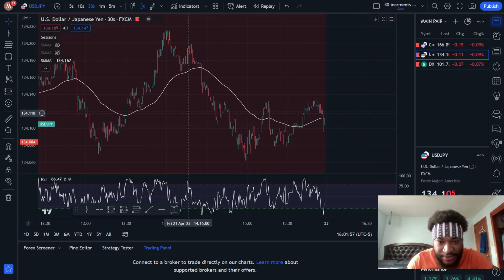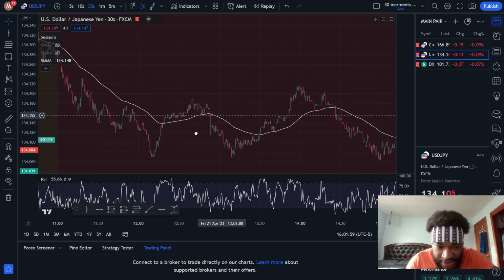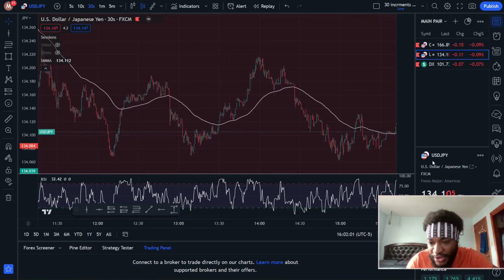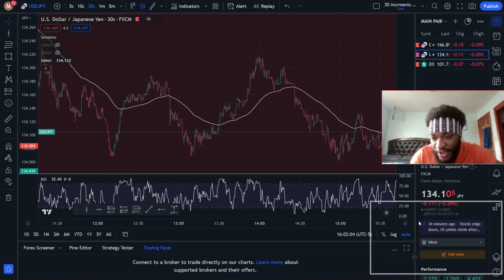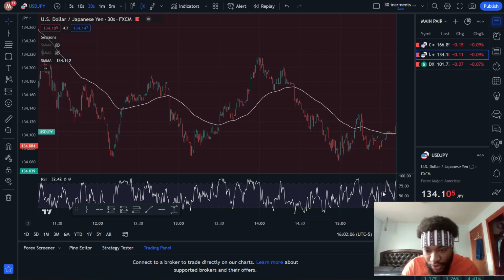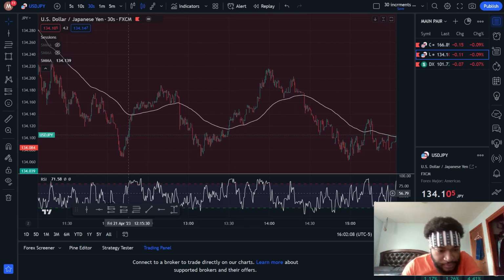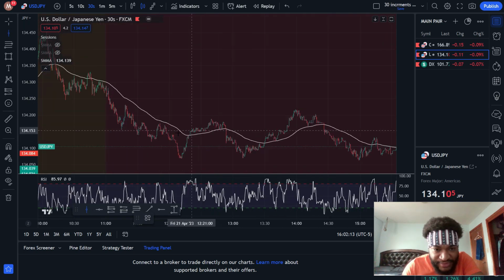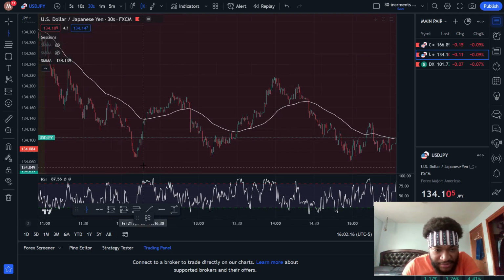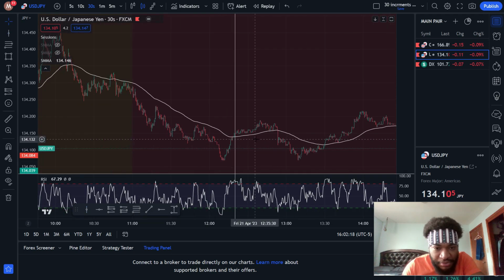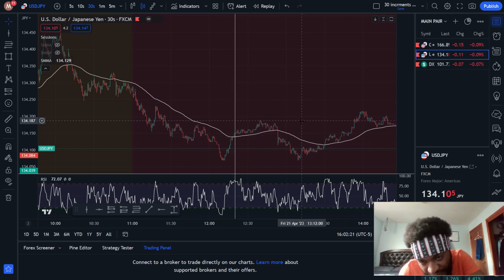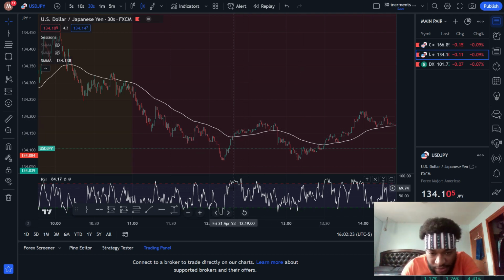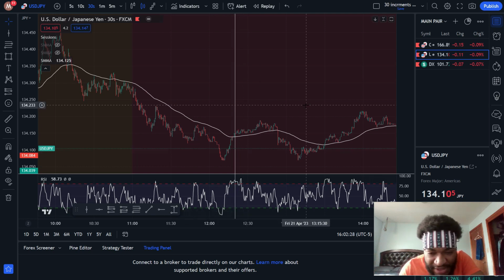Let's even see what it's doing now. Let's go here. This is the market. I don't think the market's closed yet. Okay, it just closed here because it is 4:02. So I see some stuff. Let's go right here. We see that price right here is trading above the 50 SMA, but on the 30 seconds, we see that it's overbought, right? Okay, now let's see if we can find a potential sell opportunity going to the lower time frames.